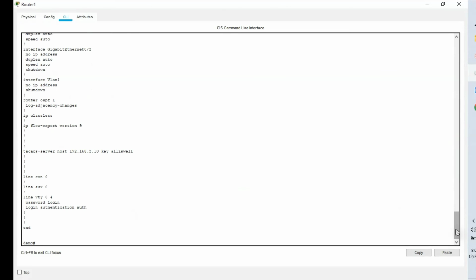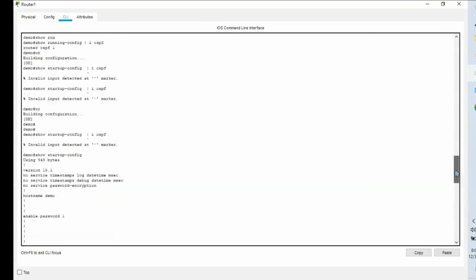Okay, so you got the difference, right? What is the difference between startup configuration and running configuration? When the device is loaded, it loads the startup configuration. Once the device is loaded with the startup configuration, whatever command we push will be stored only in the running configuration. If you do write memory, that configuration goes to the startup. So we always need to do write memory to save the configuration.